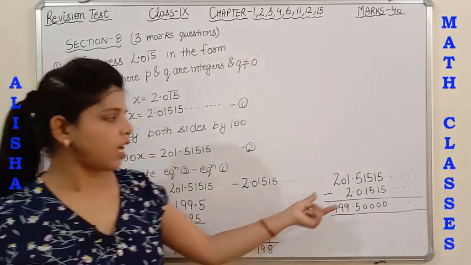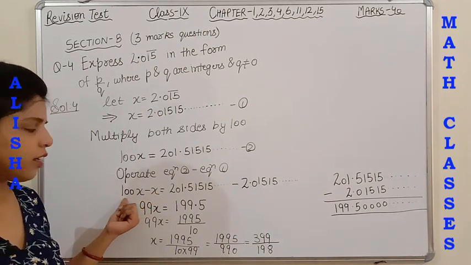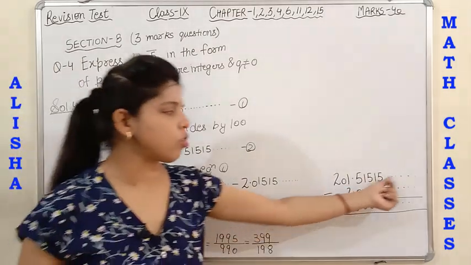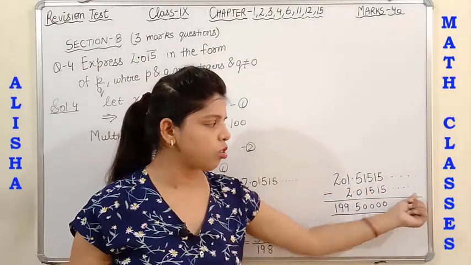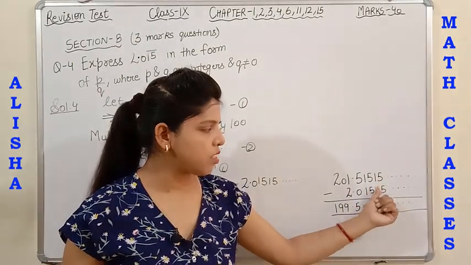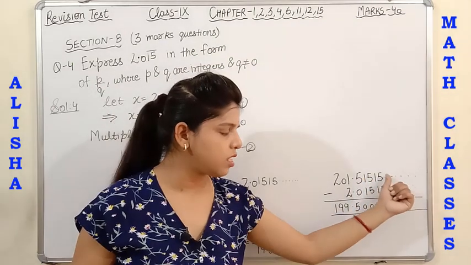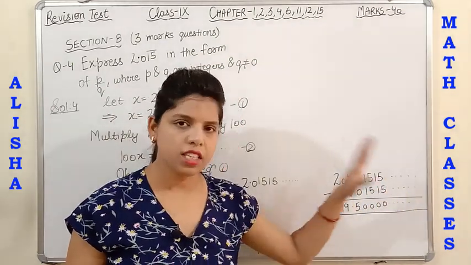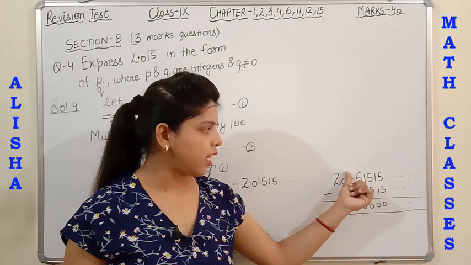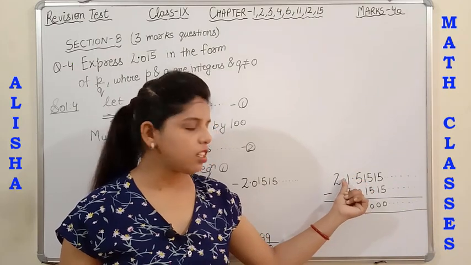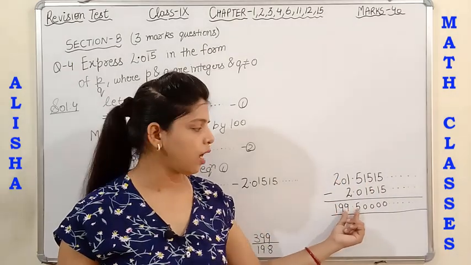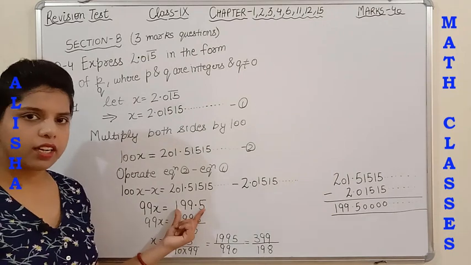So here you can see that I have subtracted. Left hand side is very simple. 100 minus 1 is going to be 99x, and 201.51515 up to so on minus 2.01515 up to so on. Here you can see that all the digits will become 0. 5 minus 5 is 0, 1 minus 1 is 0, 5 minus 5 is 0, 1 minus 1 is 0, and all the digits, now 1 is repeating, so it becomes 0. All the digits will become 0, just 5 minus 0 will become 5. Now you will take carry, 11 minus 2 is going to be 9, and this will be left over with 9, and you have taken carry, so it will become 1. So answer is 199.5, that's what I have written here, 199.5.